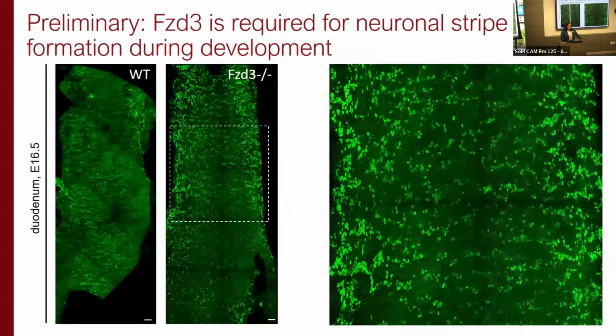So this is exceedingly preliminary data, hot off the presses from last week, but so far it does look like Frizzled 3 is important in the organization of the enteric neurons. So this is sections of mouse duodenum at E16.5. You have the wild type on the left, where you can see those nice long stripes kind of going throughout the tissue. And then on the right is the homozygous mutant, and there's just a zoom in here so you can see a little more clearly. So neurons are clearly present. They do seem to be coalescing into ganglia somewhat, but I hope you can appreciate there also seems to be some cells that are sort of just hanging out by themselves, not present in ganglia. And even when we look at the ganglia, they're sort of disorganized and not really forming these nice linear stripes.